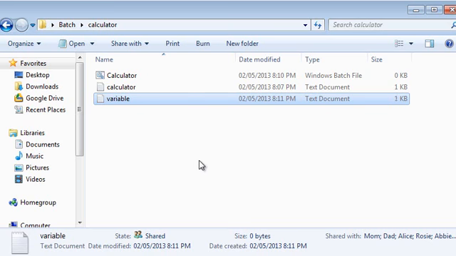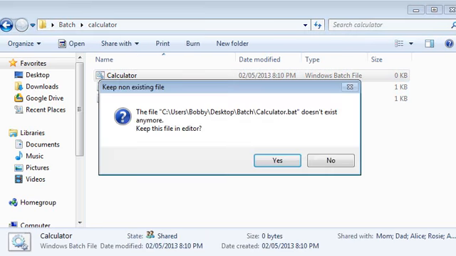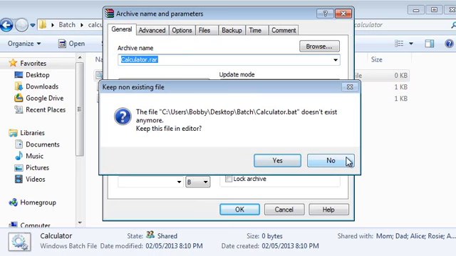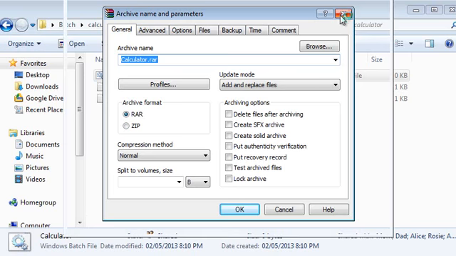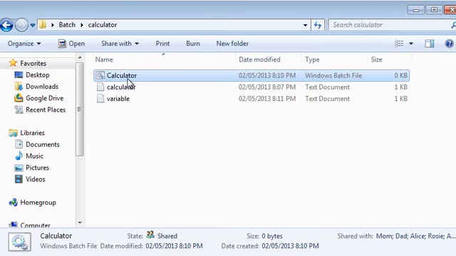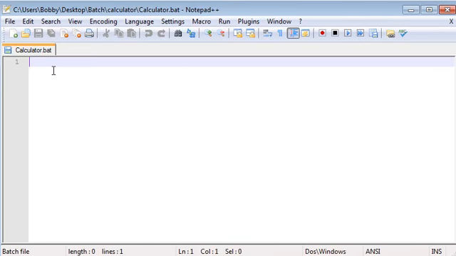Okay, it has a default of 0. Now, let's edit our batch file.